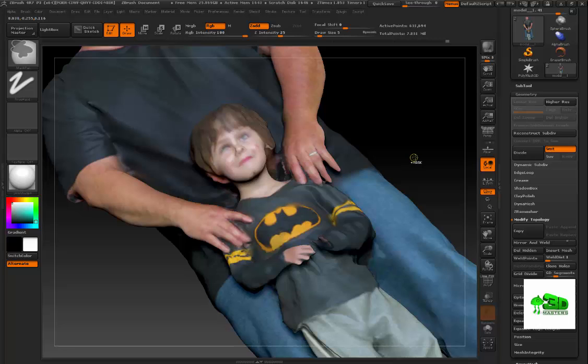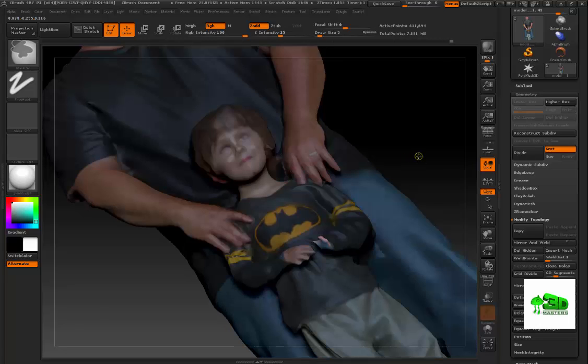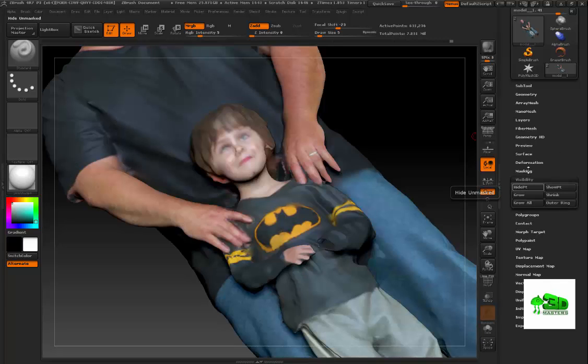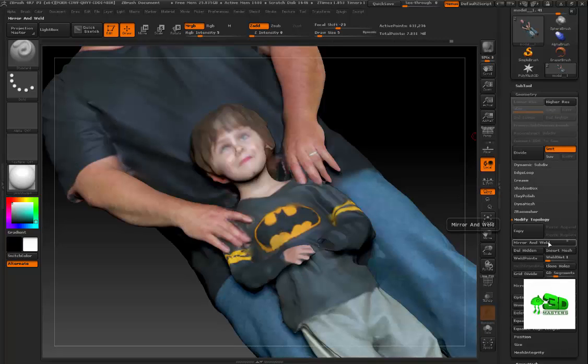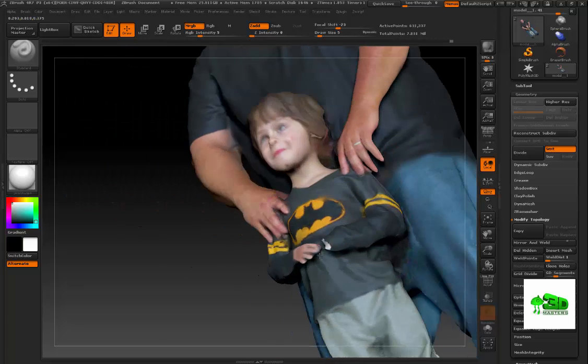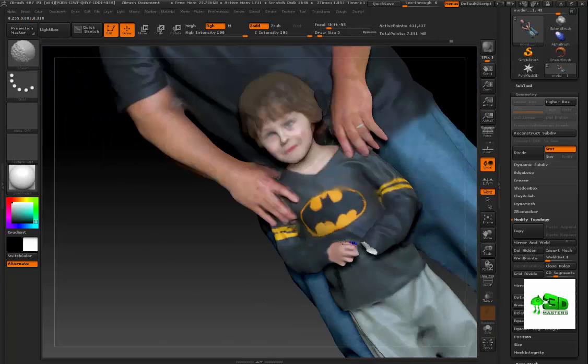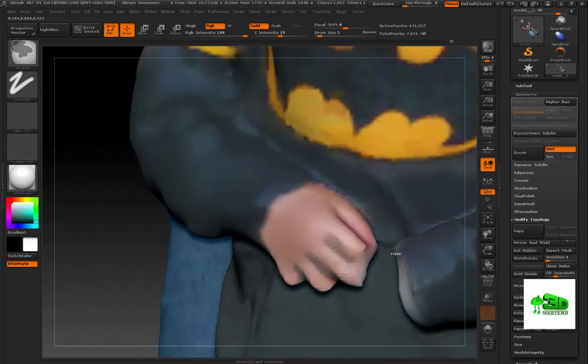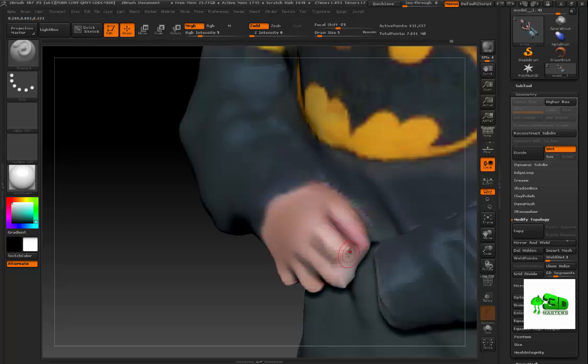Alright, so let's hold down Control and click left mouse button, Visibility Hide, Geometry, select Delete Hidden, Close Holes. Alright, and then we have there basically an area that we can put the new hand on and fix this problem. So let's kind of smooth this out a little bit. And now we can fix the hand a little bit here.